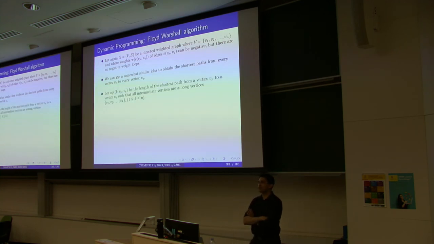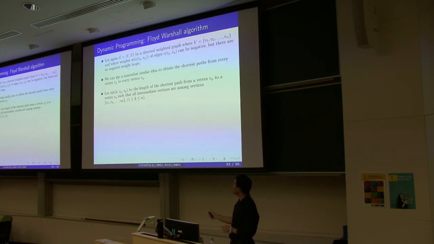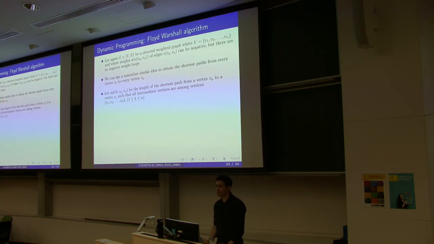And the subproblem that we set up is called opt of K, comma VP, comma VQ. And this is the length of the shortest path from vertex VP to vertex VQ, which only involves other intermediate vertices from this particular set. So this K corresponds to this restriction that you only look at vertices from V1 to VK. And the idea is again going to be similar, that gradually we are going to relax this restriction of only focusing on the first K vertices. As you increment K up to the total number of vertices minus 1, you've essentially made the problem relaxed enough to allow for any possible solution, which will also include the optimal solution.